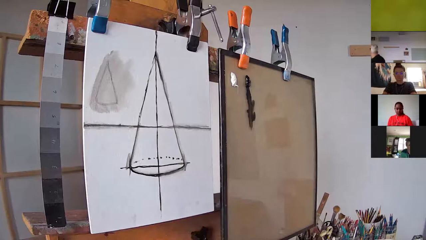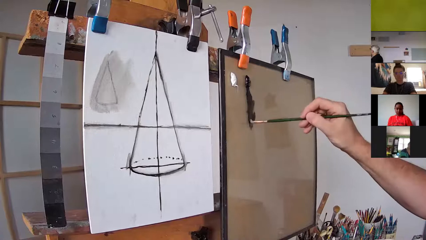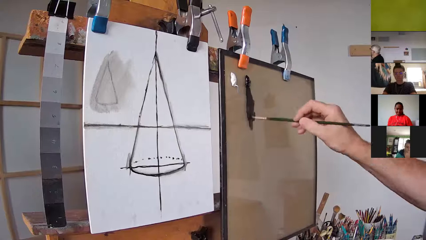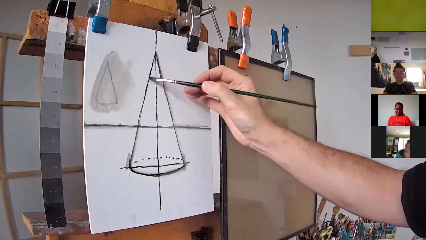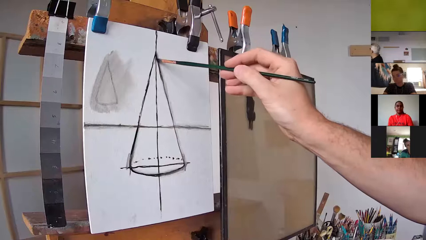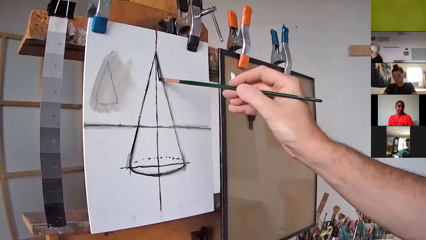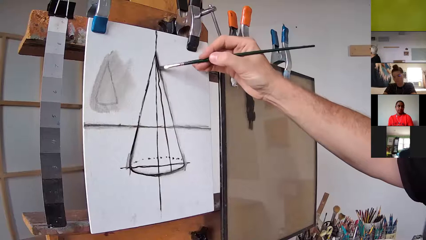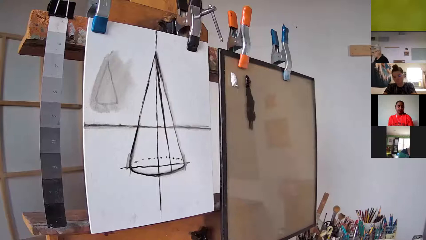I'm taking my paint, and I'm thinning the paint a little bit with some mineral spirits. Make it a little bit more liquidy. You can certainly do that. If you look at the image I sent, the photograph of what I'm working from, I think you'll see that there's a division between light and shadow that's about 1/4 of the way over. So the cone divides from light into shadow just about here. Let me get rid of the best I can. I'll clean up the drawing a little.